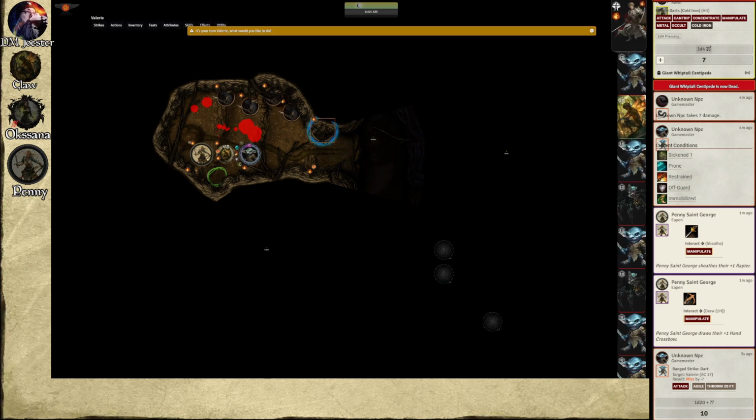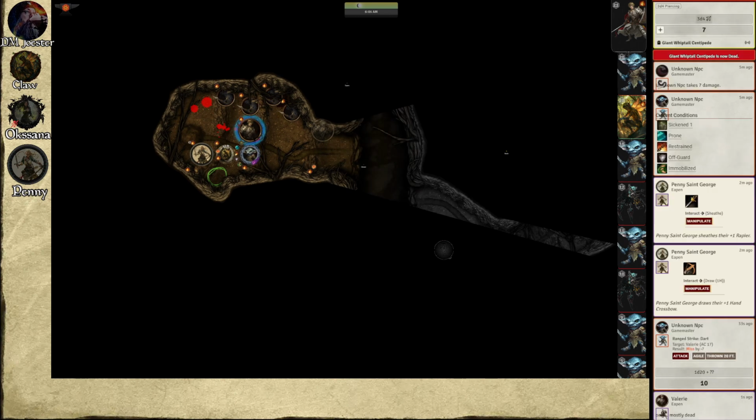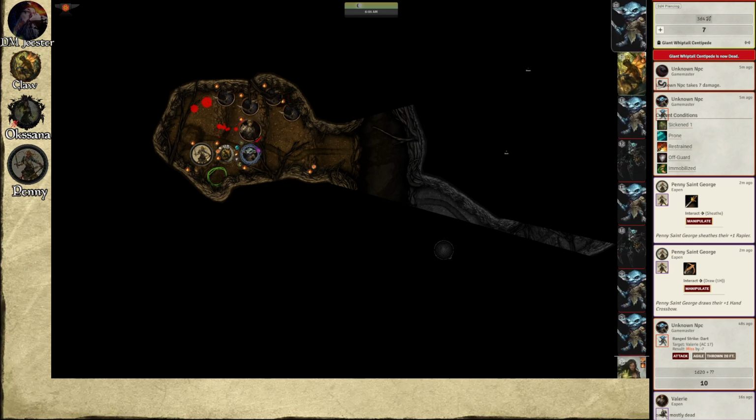Then it's Valerie's turn. You come over here and check out the prisoners. Are the other three actually dead? And start untying the one that's alive. Yeah, the other three are dead. But yeah, she'll get the final living one untied and get him moving towards the exit as well. It's probably between a movement and doing that, that's probably all of her action.